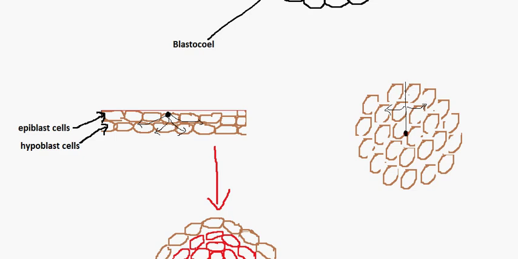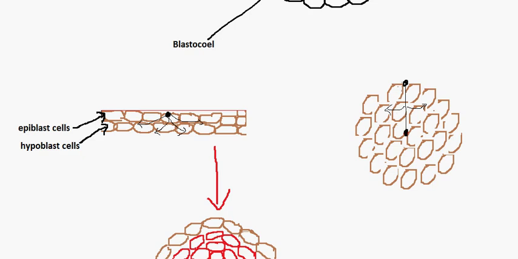For example, let us take this line. The cells on the left side of this line will start shifting towards the left a little bit, and the cells on the right side of this line will start shifting a little bit towards the right, creating a furrow over here. If we see through this furrow, we will be able to see the lower layer or the bottom layer of cells also. That type of furrow will start developing at this edge, and then it will grow and grow till the middle.